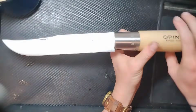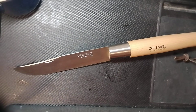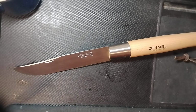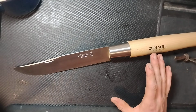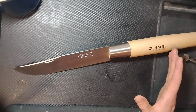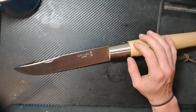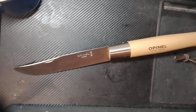So there are little areas like that, which I don't find annoying necessarily, but they do very much show that this isn't designed to be an everyday knife, right? Like, this is a purpose-built item, and the purpose it was built for was display, that kind of thing. Which is fine. It is not the end of the world, but there are a couple of areas where this does feel lacking, in my opinion, compared to a regular Opinel. Like I said, far from the end of the world, it's just something that I personally noted.